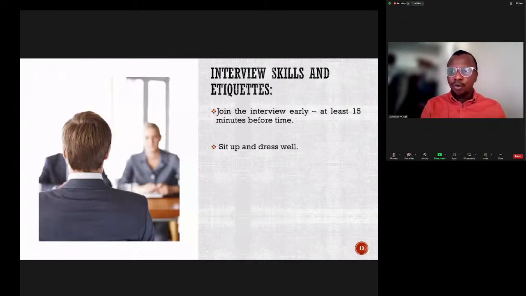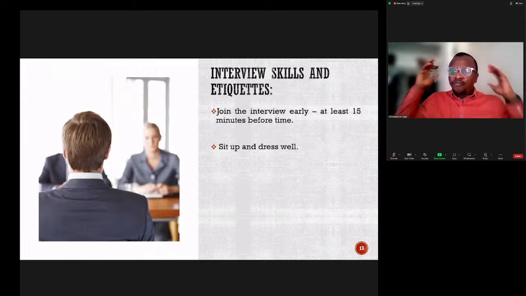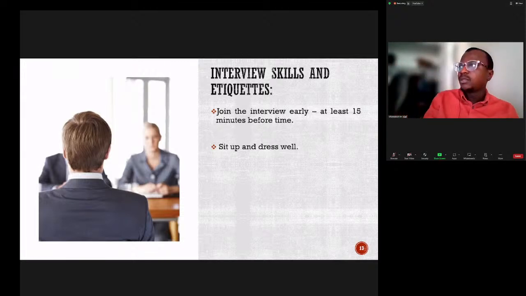The organization was very poor. I'm not trying to cast aspersion on the Ministry of Education, but it was a poor organization. There were a lot of people. So some people put on suits and took them off at some point. I was just simple. I had my shirt like this and trouser, tucked in. And I don't think I even wore a tie. But except the dress code is explicit, just be formally casual.